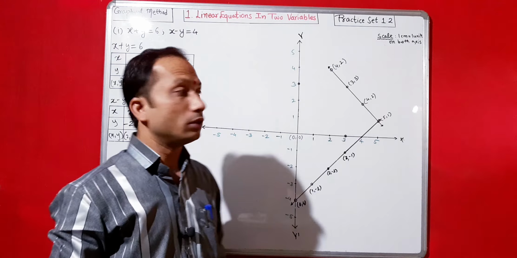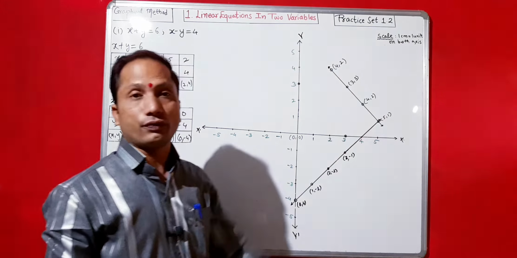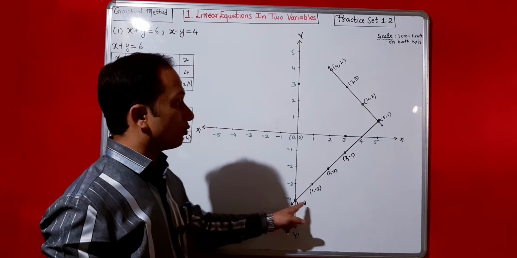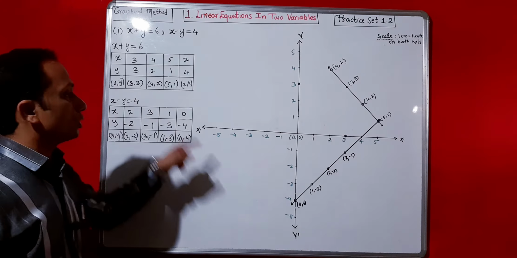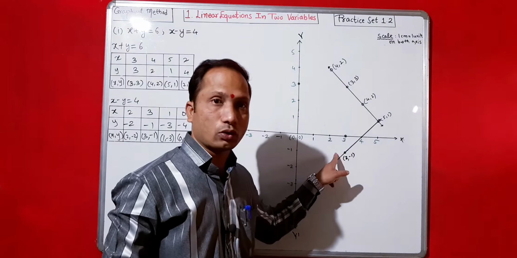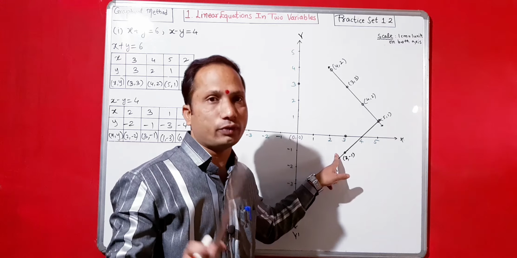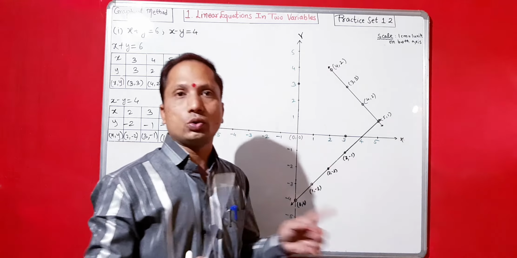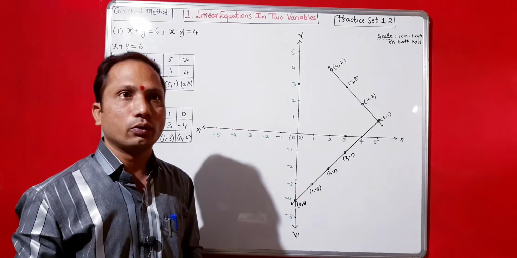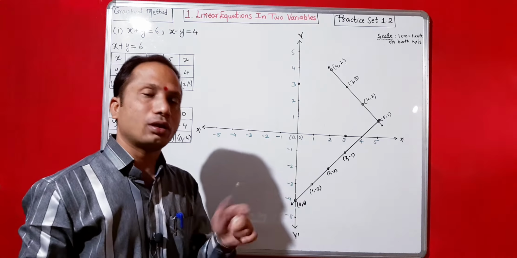Okay, first thing for the first equation, this is for first equation. For the second equation similarly I have taken all these points. First point belongs to x coordinate, x axis, and second point belongs to y axis. Don't forget this thing, x and y. Don't make any confusion, x and y. So first will be x and second will be y.